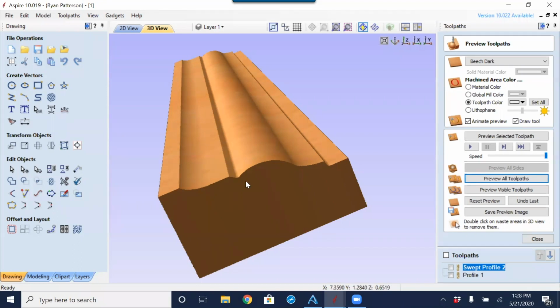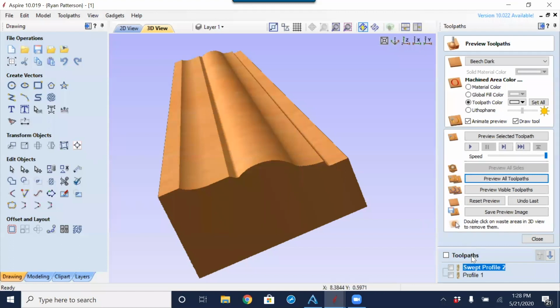So I used a consistent 10% step over, which means that it scales from the different size bits. So let's not do it by a percentage. Let's do it by a set number, the same number.